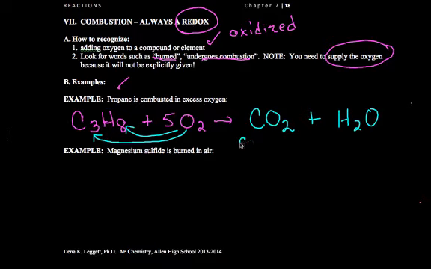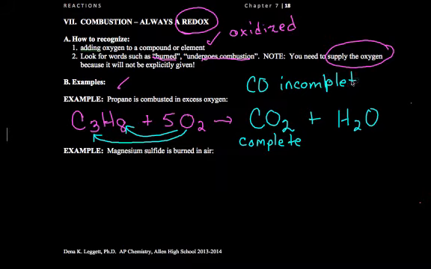Now, when it makes CO2, that's called complete combustion. That's what we hope happens. If we make carbon monoxide, which is why you have carbon monoxide detectors in your homes, that would be considered incomplete combustion if that formed. So complete combustion and incomplete combustion. And of course, we would need to balance that, three CO2s and 4H2O.